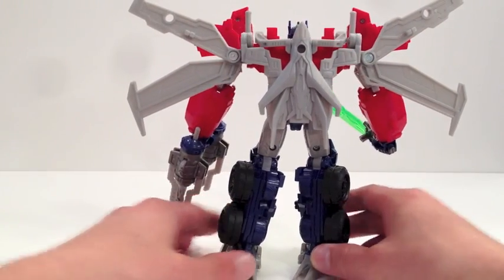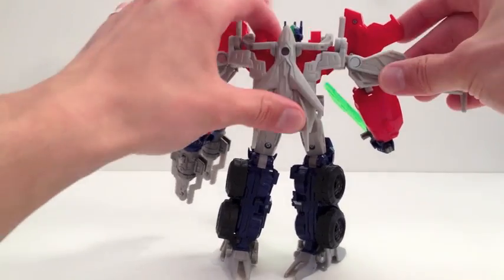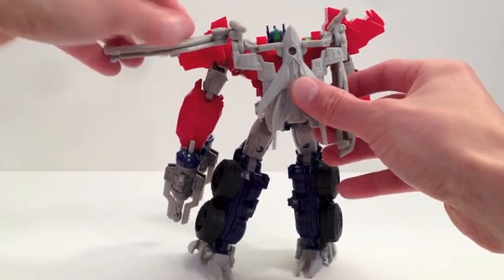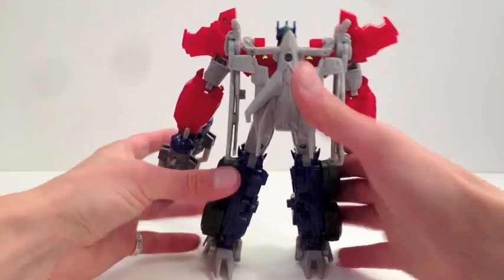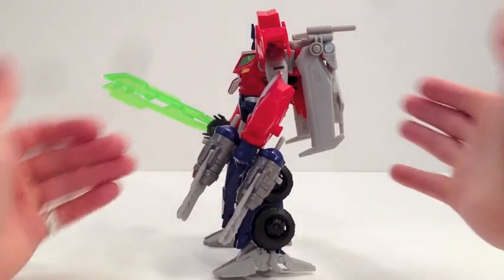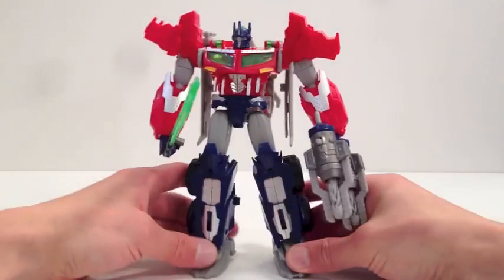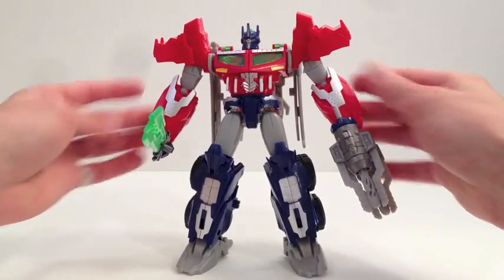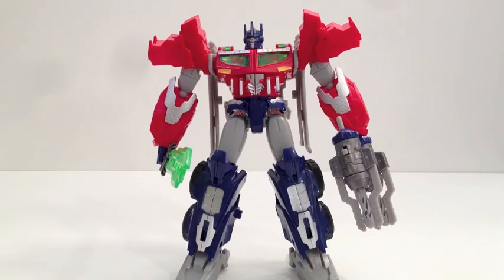Here's his backpack. Now you can put these wings down. If you put them up like this, and put these down, which is really cool too, he has more of a backpack then, and this tab's in there good. It's not that bad of a backpack, and then he has his wings fully stored or put away. So that's a really cool feature also on this guy.